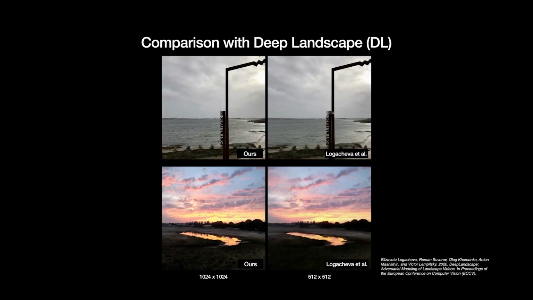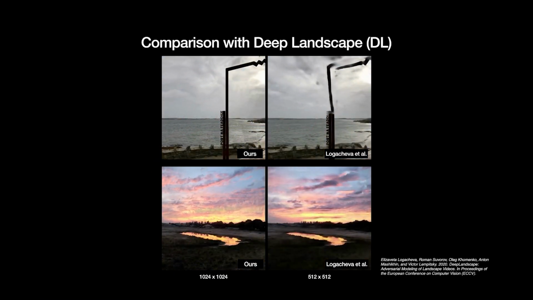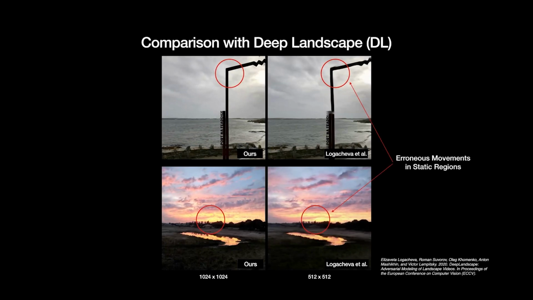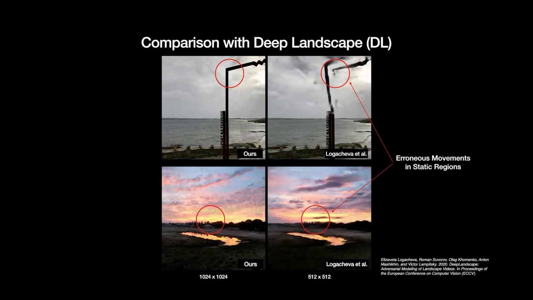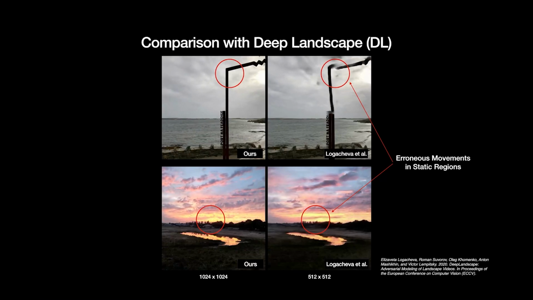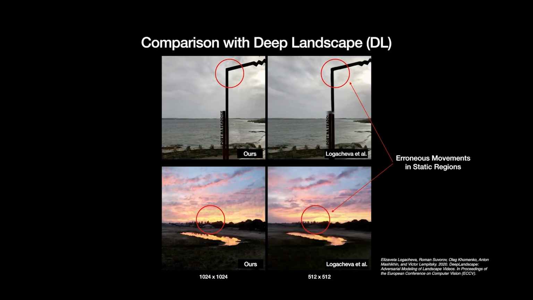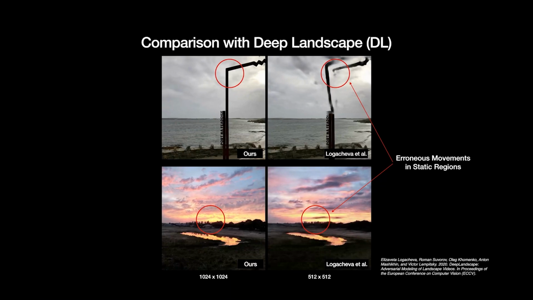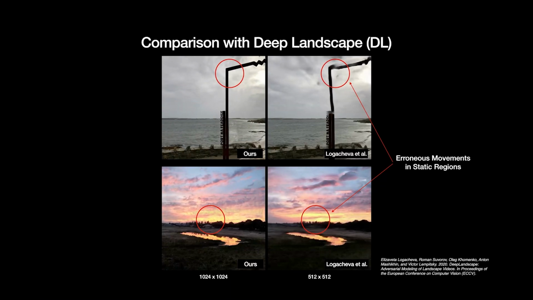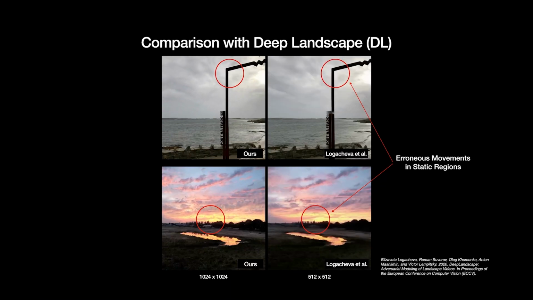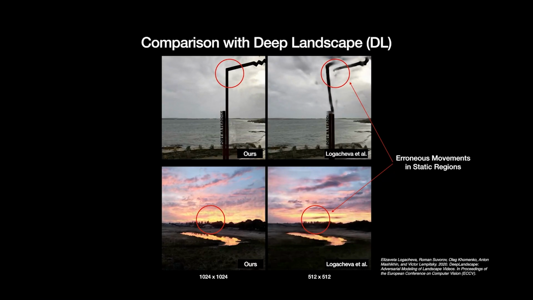In addition, their method often fails to differentiate the static and dynamic regions, which results in motions in static regions. In contrast, our method utilizes a segmentation mask predicted using the deep features of StyleGAN to refine the motion prediction results, which leads to achieving static consistency.